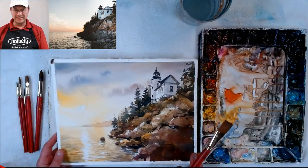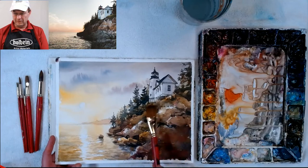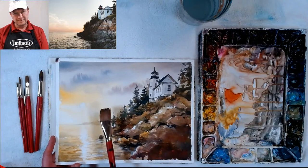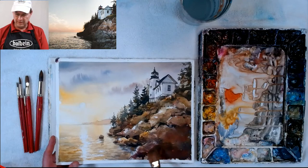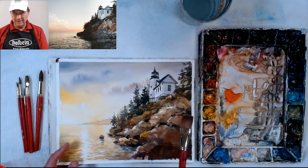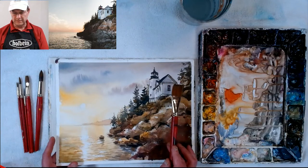Anyway, here's the scene that I had done before. And if you can see, it's kind of sunny. The sun's almost going down, afternoon sun. It's hitting the top of the rocks really bright. Down here you get the dark. My home is a little bit too, I just noticed that it's got a home here.